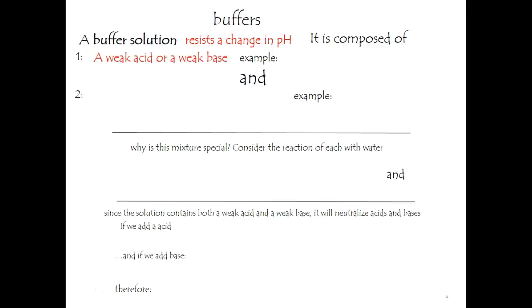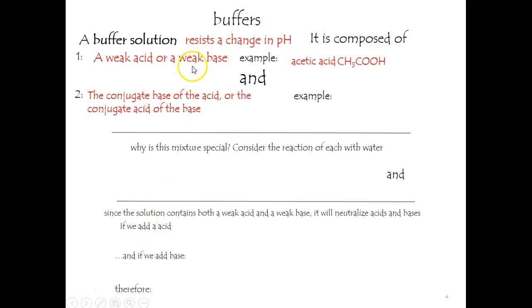You've got a weak acid or a weak base, so let's pick a weak acid, for example, acetic acid, and its conjugate, which means if you have acetic acid, you would have its conjugate base, which would be the acetate anion. Were it to be a weak base, for example ammonia, you could have the ammonium cation. That would be the weak base and its conjugate acid. Far more often, for some reason, you see the weak acid. And a lot of times it's acetic acid.